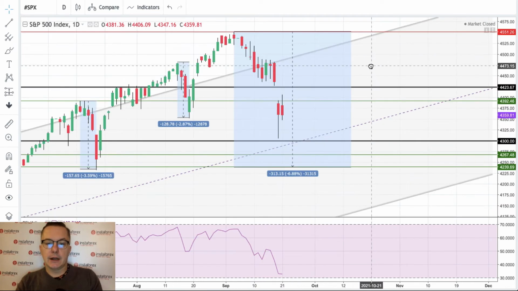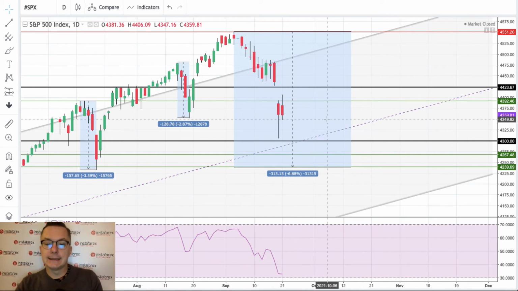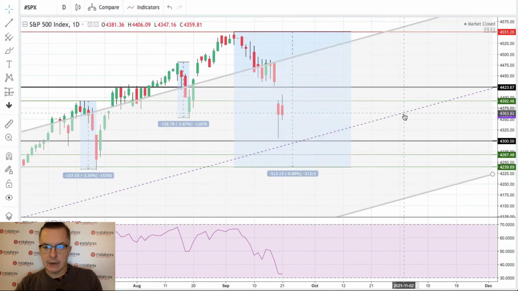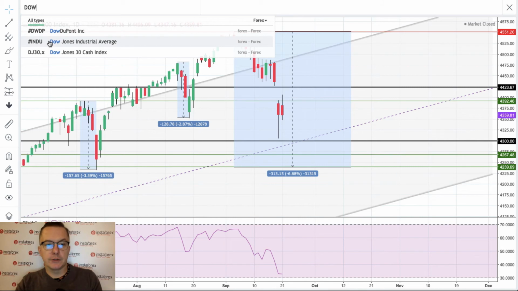So today it looks like there is no open yet, but it looks like there will be nothing going on until the FOMC interest rate decision. The market is positioning itself between the levels of 4,423 and 4,300. So that's the before-Fed consolidation zone. We might even narrow it to 4,392, 4,300. So around 100 points anyway of consolidation on the S&P 500. We are waiting for the interest rate decision.